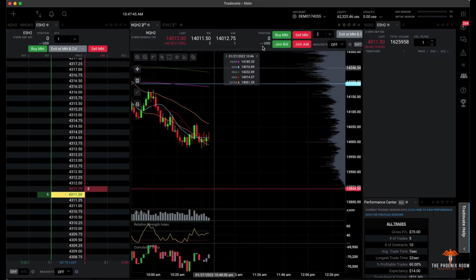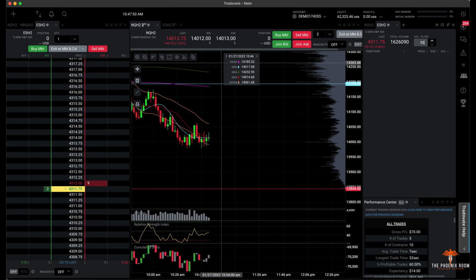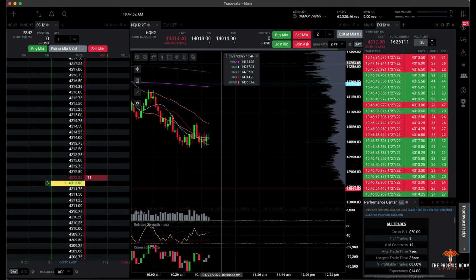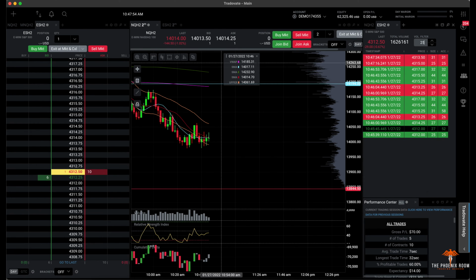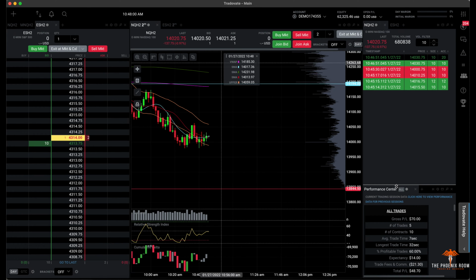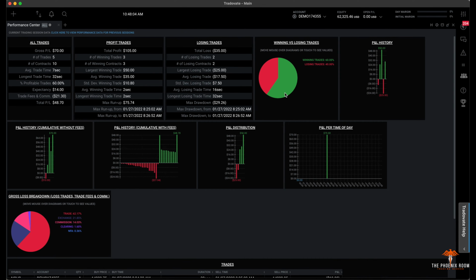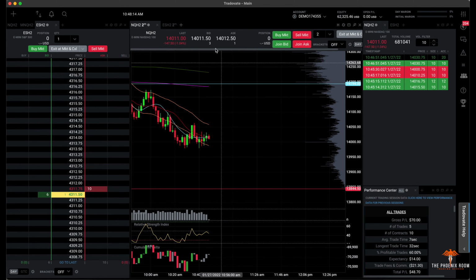And then same thing for ES. I'll have ES up. ES I kind of like to go up to like 50 contracts or 20. It's more heavily traded. I want to see the big boys they're trading. So there's that, and then performance center, which I already have. I was messing around earlier, but this shows you your total P&L. And if you expand it, this kind of shows you your pie chart, right? Your total cumulative profit or loss on the day, just your stats you can look at.